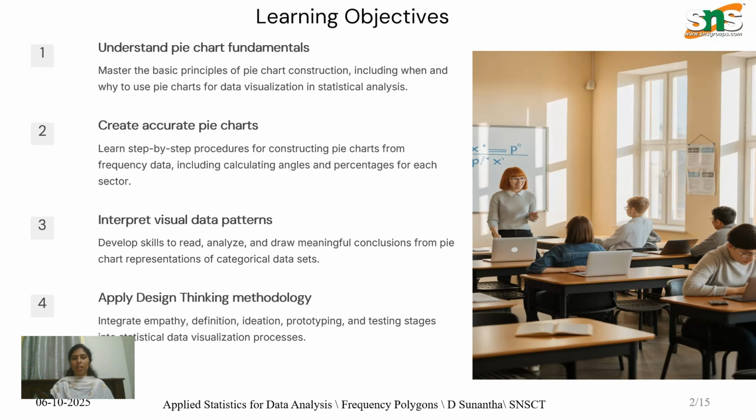We are going to develop a skill to read, analyze, and draw meaningful conclusions from pie chart representation of the categorical data set. So we will convert the raw data into a pictorial representation which can be understood by even uneducated people. Next is applying design thinking methodology. As we all know, design thinking approach is a customer based approach, which includes empathy part, define part, idea part, prototyping part, and a testing part. So how we can use this design thinking concept to pie chart will be seen in this video.